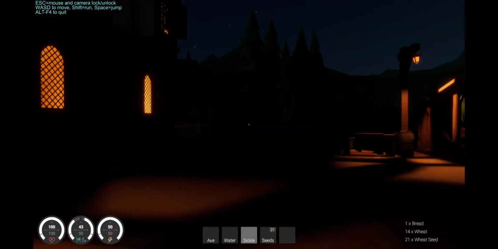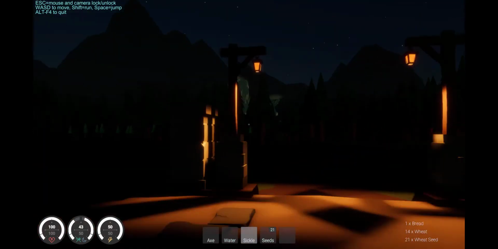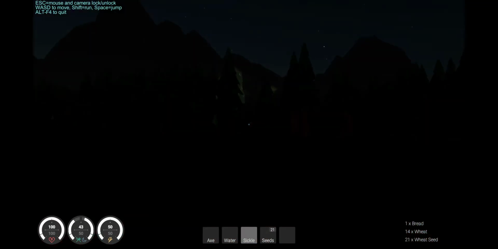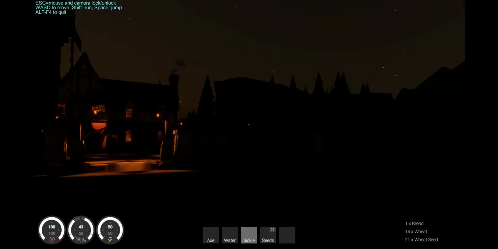It's fairly dark, isn't it? There is a massive sort of castle on the landscape somewhere, but I probably won't be able to spot it in the dark, unfortunately. Just have a quick look around. But there's a massive castle, and that's where most of the other players seem to be.